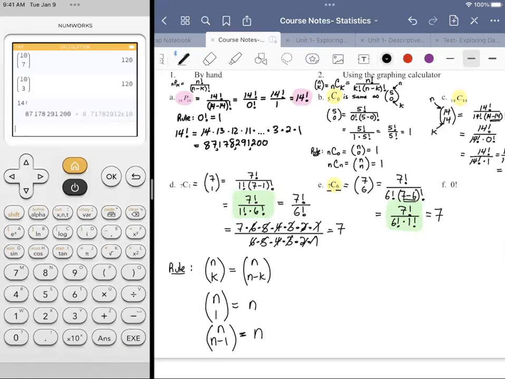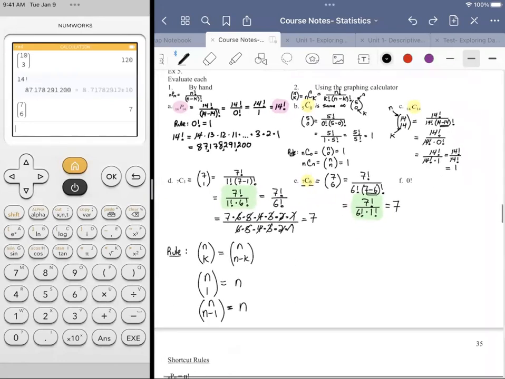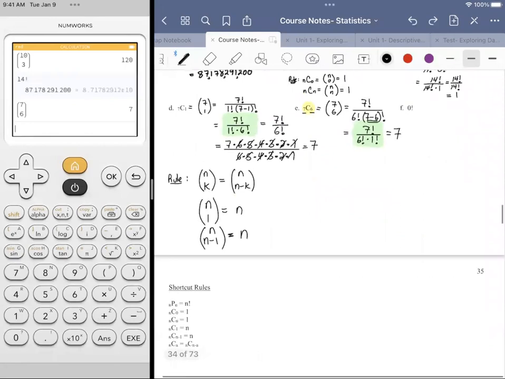All right. So again, I can go to my combinations, type in a 7 on the top, 6 on the bottom, and hit OK, I'll get 7. And you don't even have to do any of this stuff here. But if you recognize it, you don't even have to look at the calculator. And I'll just say it. Sometimes we learn for the sake of learning. I'd like to understand some things. So we talk about it. All right. Now, all these shortcut rules are on the next page, you can see here.